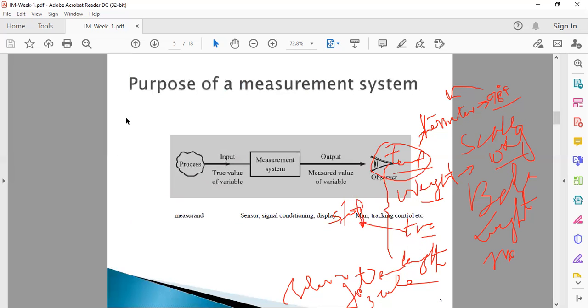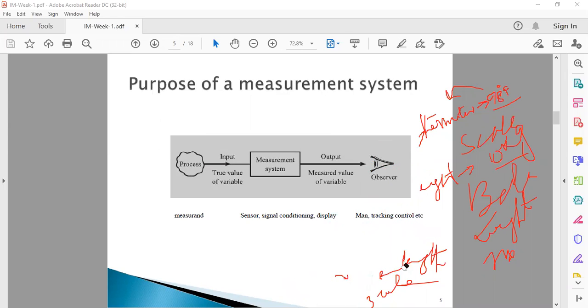Okay. So, what is the purpose of a measurement system? It is very easy. We can see a lot of examples of measurement systems in our daily life. For example, the fuel indicator and the speed indicator in our vehicles, in our cars. This is a good example from daily life regarding the measurement system. And when we go to the market, there are a lot of things, for example, the weight and the length. These are examples of the measurement system in daily life.